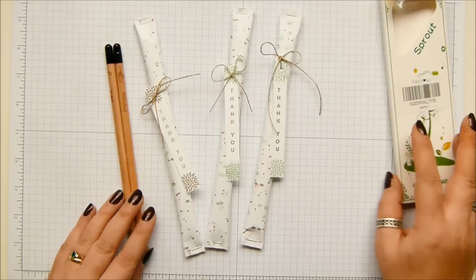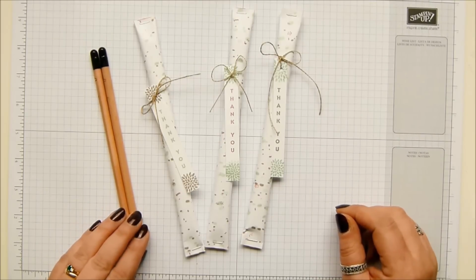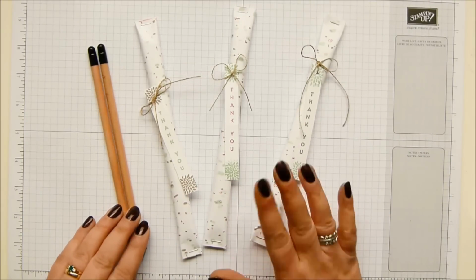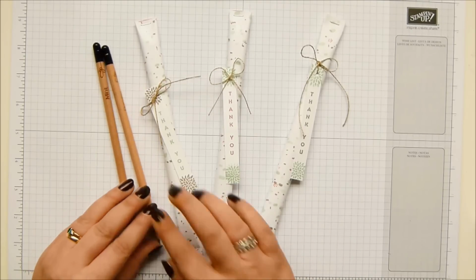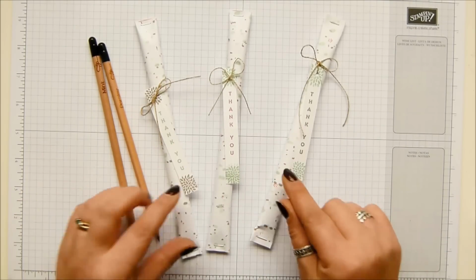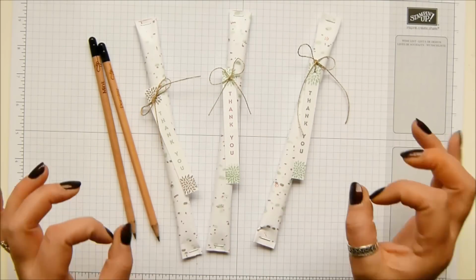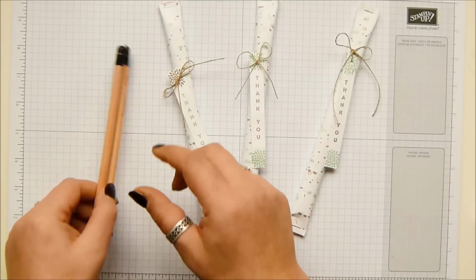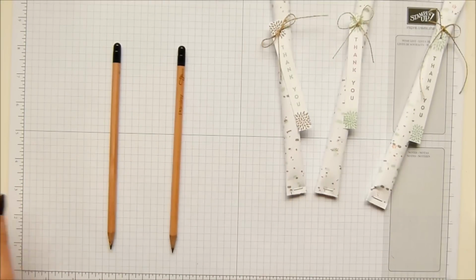So it's not the cheapest gift in the world. It was about £8 for the pack. So you're looking at about, if you were doing these as wedding favours, £2 for that, and then the little bits of paper. But the bits of paper and the stamping and all of that is so minimal that you can get away with it. But I just thought they were really cool. So, little wedding favour idea for you.